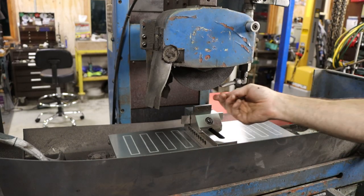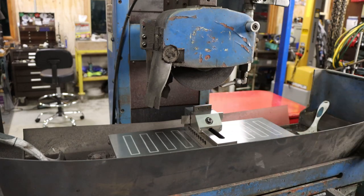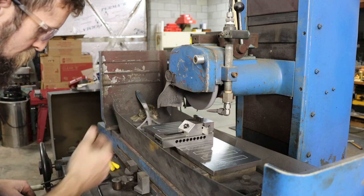Okay. Wheel's already dressed. So all we have to do is clean these up a bit. We'll take as little off as possible. So I'm going to pull off about 20 thousandths. At least that's the goal after touch off.